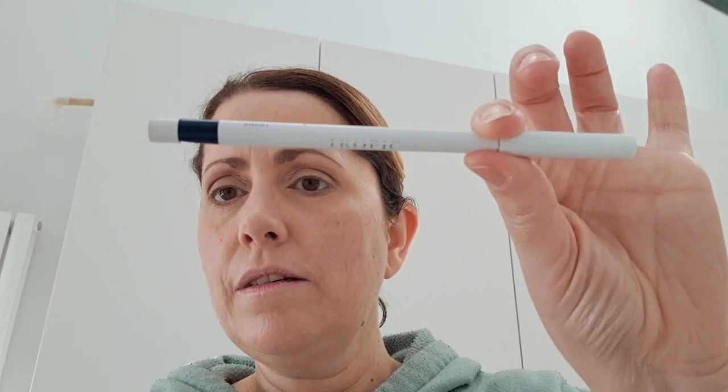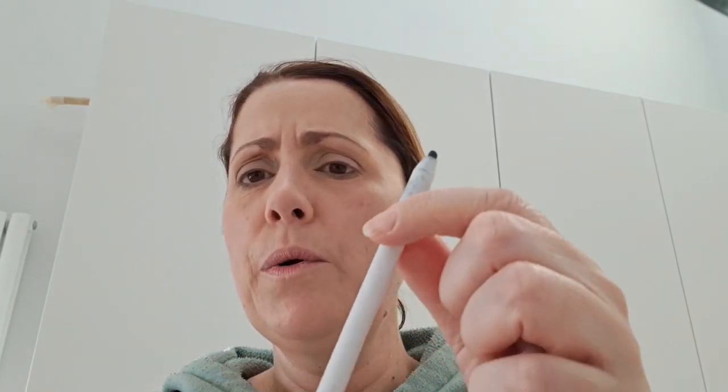I'm going in with our Ocean Dusk — our lovely blue silk gel eyeliner. I tend to use this on my waterline because I don't like a massive thick line and I've got limited eye space. With this you do a lovely soft crayon — once you've done it, you basically go underneath and you're on the waterline. It gives you fullness on your eyelashes, so when you put your mascara on it looks thicker, but you haven't lost any real estate on your eyelid or lost any of your colour.